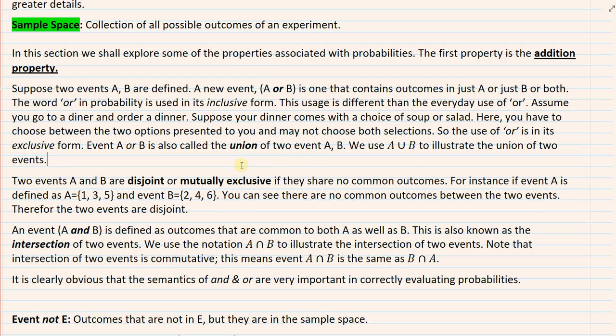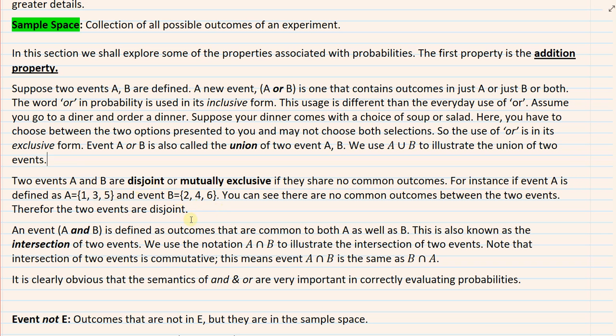So, when we talk about the intersection of two events A and B, now we are interested in outcomes that are shared by both. So these are shared outcomes. That means the two events must have common outcomes. If they don't, that's fine. It's just that their intersection holds no common outcome. So in my example, again, set A is 1, 3, 5, set B is 2, 4, 6. What is the intersection? What is the commonality between the two sets? Well, they share no common outcome, so therefore, their intersection has no common outcome.